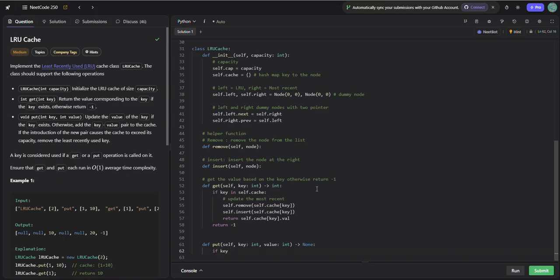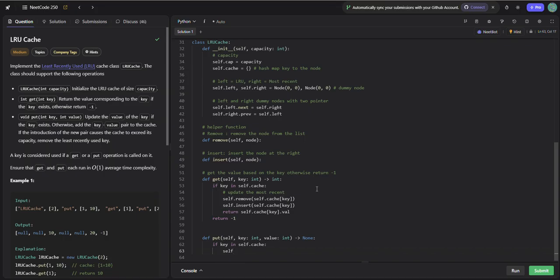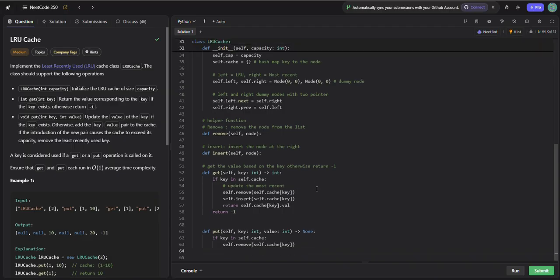So if key exists in the hash map, what we're gonna do is remove also, self cache key, remove the node, and then we need to insert, right?